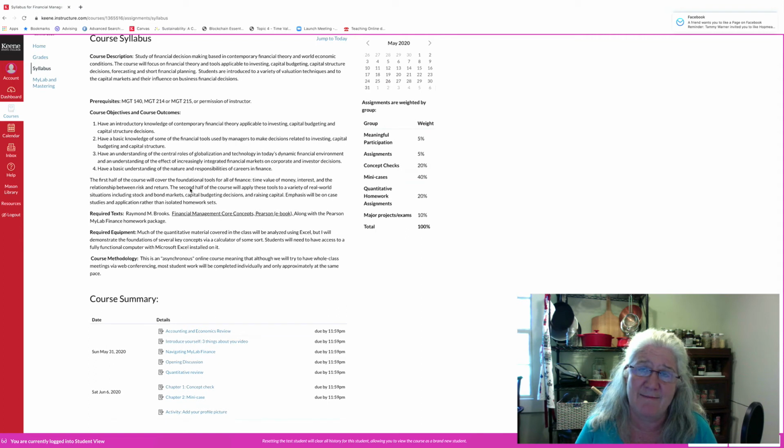Needless to say, we will be doing this in Excel. We might have to use a calculator to just kind of explain how some of these, particularly the interest calculations, work, because it helps to understand what it means. I mean, the Excel calculation of interest and the time value of money is trivial. It doesn't lead to your understanding.